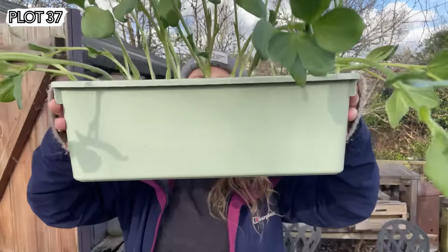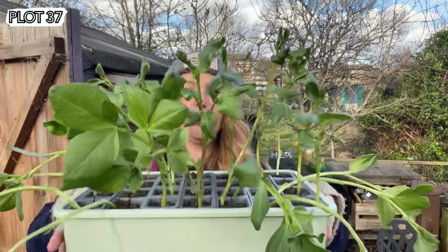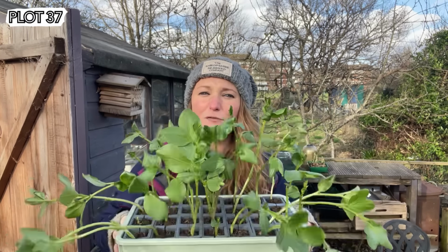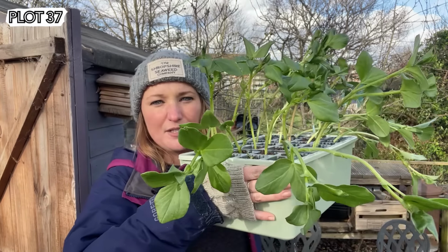So these are the ones that I sowed in the fantastic new SNAS root trainers. And I said to you at the time, I will stick these in the conservatory until they've germinated, and then I'll bung them outside. Does that look like I bung them outside? No, because I didn't. I completely forgot about them. And they just kind of grew away happily on their own, getting leggier and leggier and softer and floppier. And now this is the state. We've got a blooming hanging basket worth of broad beans.